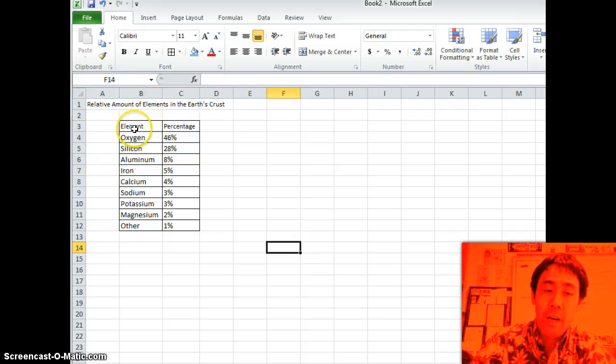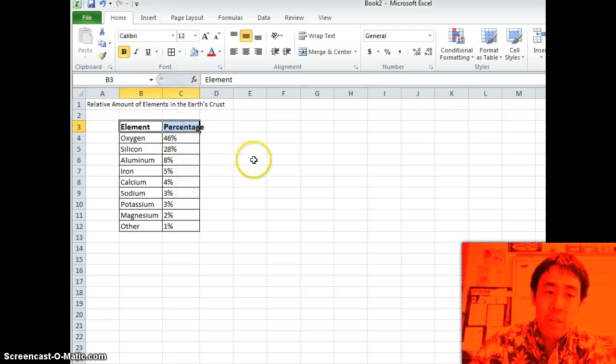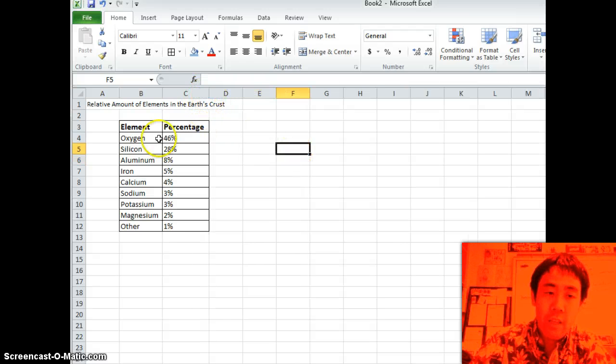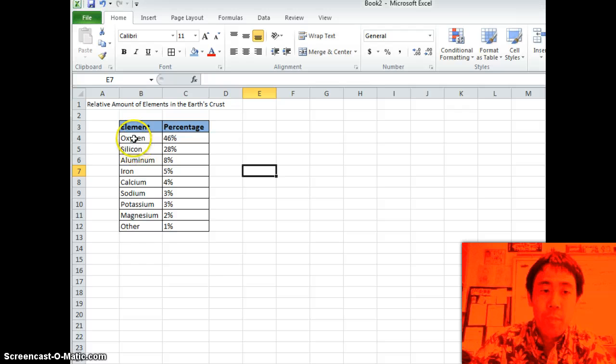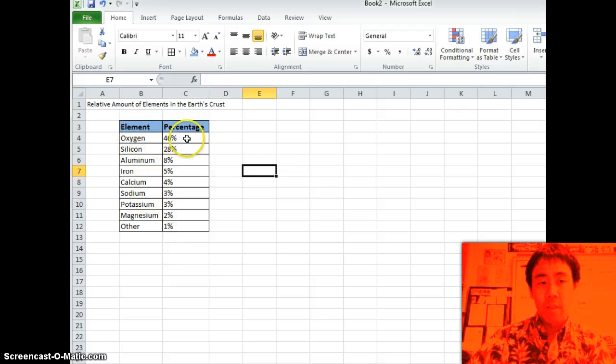So I'll put that in there, highlight that again, and I will also want to include it in the borders, make it bold, make it a little larger so that we know that it is the heading, and I can even give it a nice touch by shading it a different color. Now we can really see this table on the right.